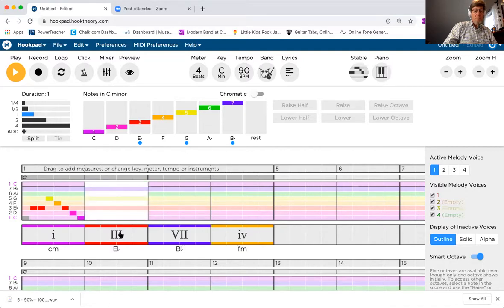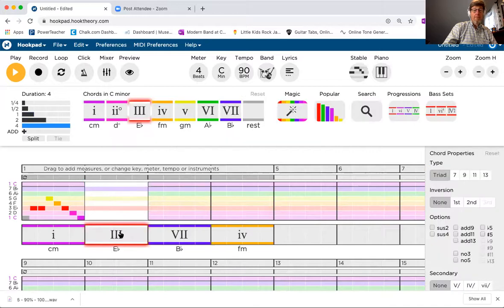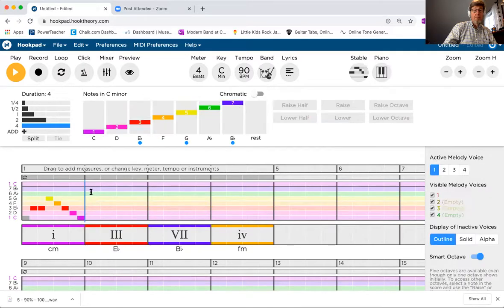And let's take a look at this chord, this E flat chord. The chord tones are E flat, G, and B flat.